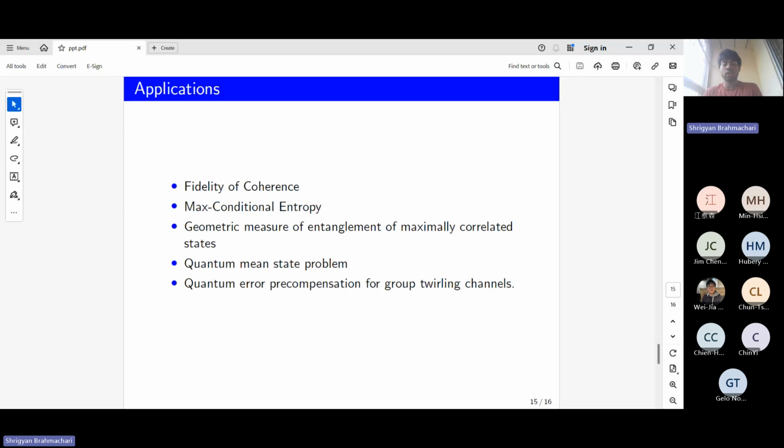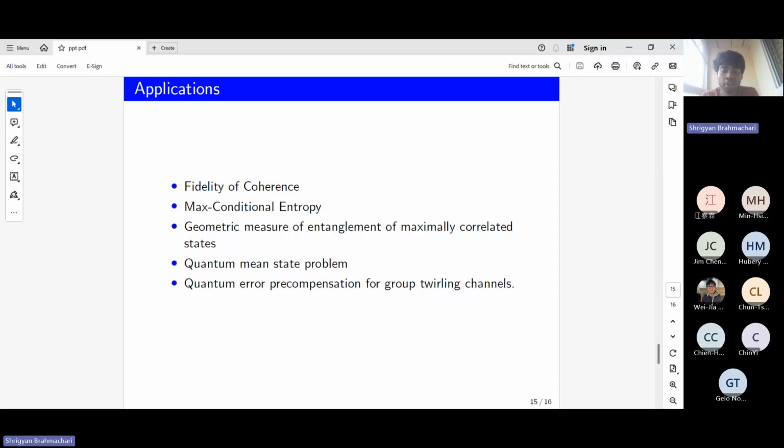All right. So now, as somebody asked me before about the applications of this, one of them is fidelity of coherence. I think I discussed this. In this case, you just pick a unitary group, which are the powers of Z. Then you find the twirling channel, where the unitaries are the powers of Z. It takes any quantum state, any density matrix, and just gives you the diagonal. So essentially, if you use this unitary group, what you're looking for is, for any given state rho, the closest diagonal state, which is the fidelity of coherence. This is one well-studied example in resource theories.